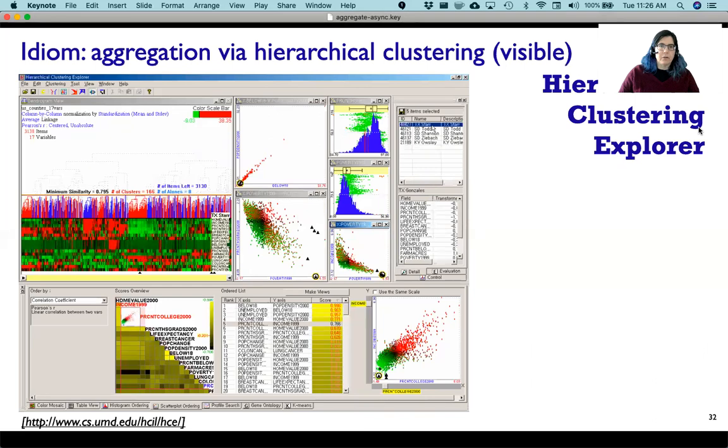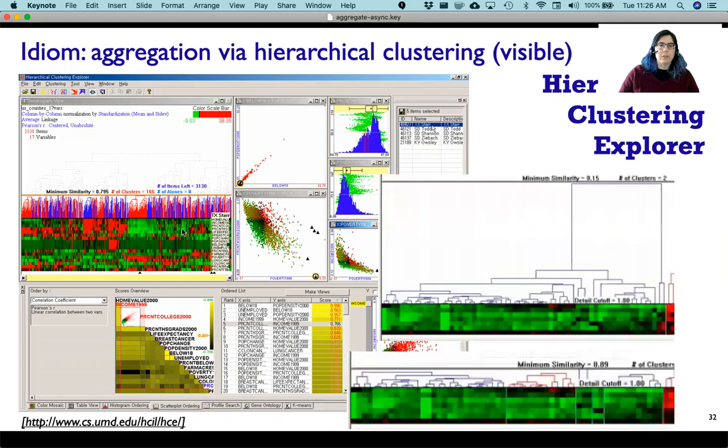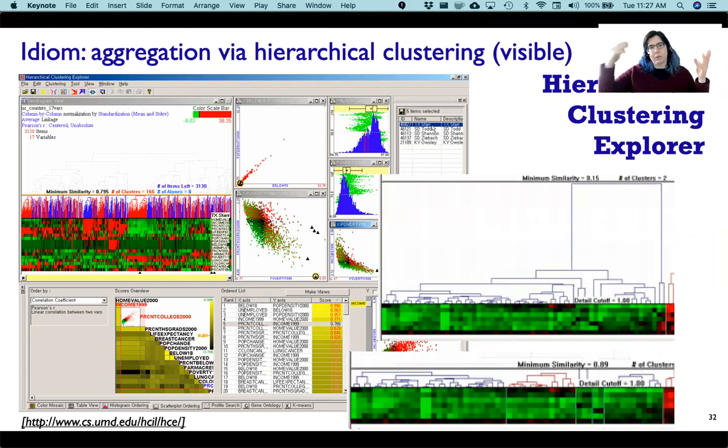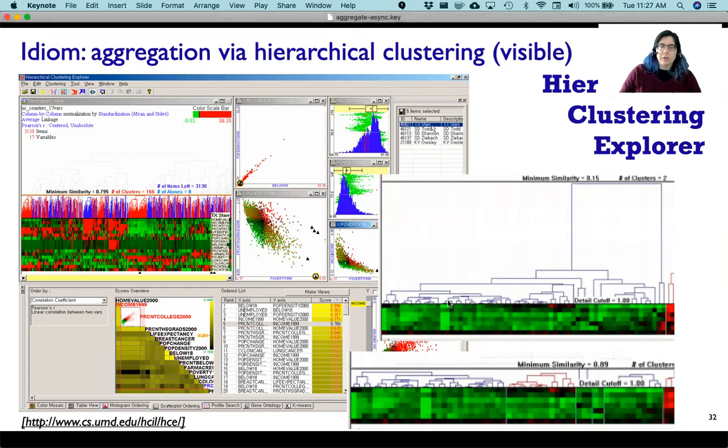So what's another thing we could do? We could very explicitly show that cluster. Let me actually show you a close-up here. So here's an example where, remember we saw a heat map a while ago, where we're color coding these cells in a matrix according to some attribute value. And in this case, we've got a diverging color map because we're assuming there's some neutral point. We can go up, we can go down. And then we're explicitly showing this dendrogram, this representation of a tree that's showing this hierarchical clustering that goes from the bottom up, so that for one thing, we can use this clustering to decide where to draw these things. So we actually see the boundaries between these clusters more clearly.